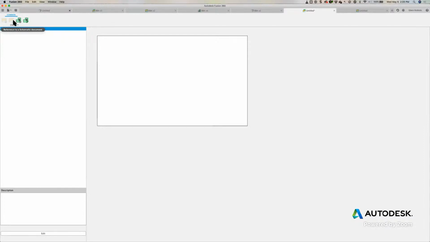In other words, don't upload your schematic first. You can do it, but it's best if you do it from the electronic document, select it, and it will upload it for you. If there's an existing board based on that schematic, then you would go here and select that circuit board that you want to link to that schematic. I'm not going through this exercise this time because I'm working with a brand new schematic.